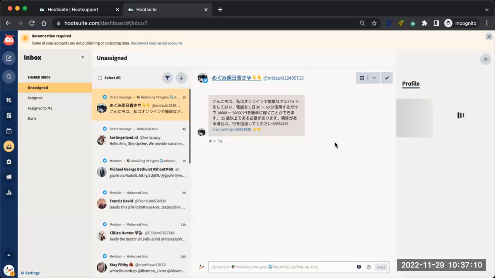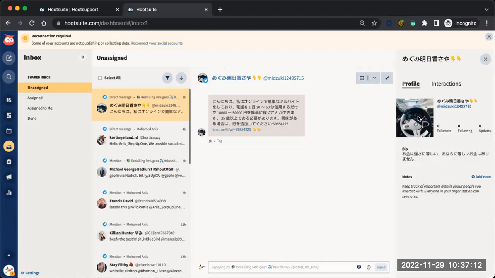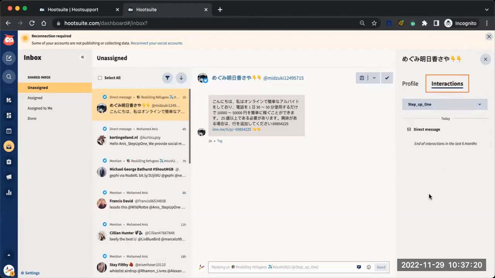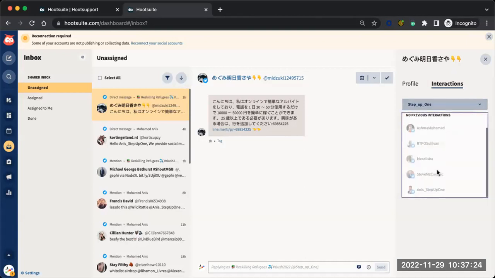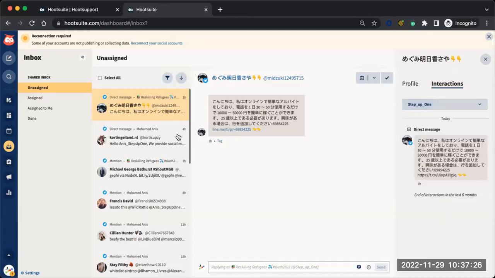And in terms of the information that you can see, you can have profiles and add internal notes about different people that you're interacting with. And you can also see the interactions that you've had from any account on that specific social network.